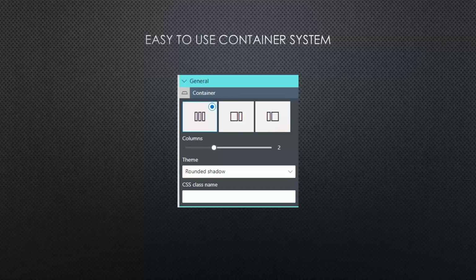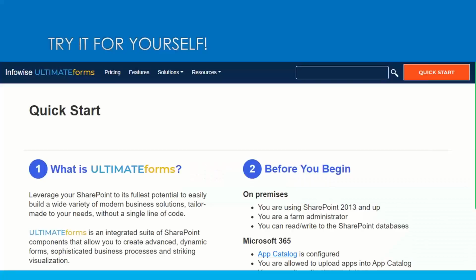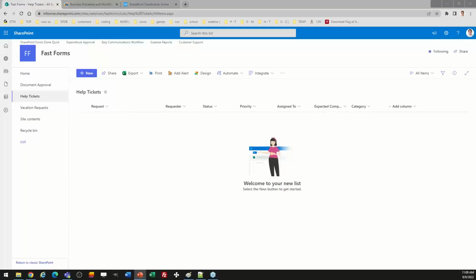The container system is crucial. And we need to be able to do things like multi-column layouts, which I just showed. And we need to be able to adjust that without having to do a lot of fine-tuning. I just need to do something fast and move on with my day. So I'll show you, we've got some custom controls with the container that makes them very fast and easy to work with. All right, so let's get out of my PowerPoint deck.